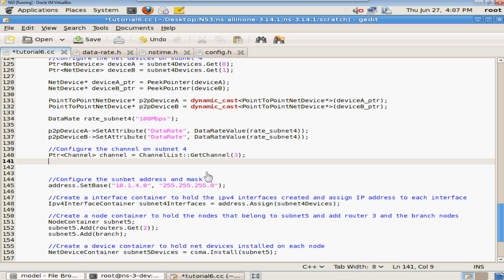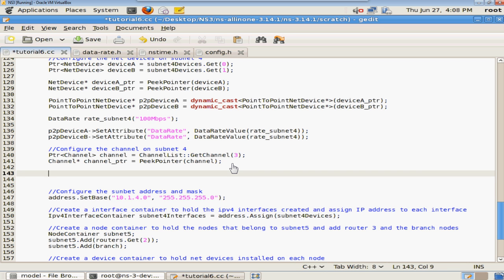Now I will go ahead and convert it to a regular pointer to a channel. I'm going to call this channel_ptr. I'm going to use the PeekPointer function again, and that will help us to convert the smart pointer to a regular pointer. Alright, and now we'll create a time object.